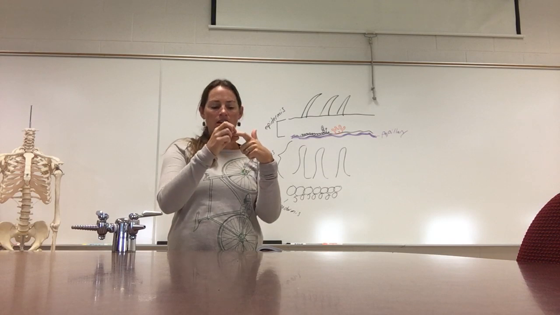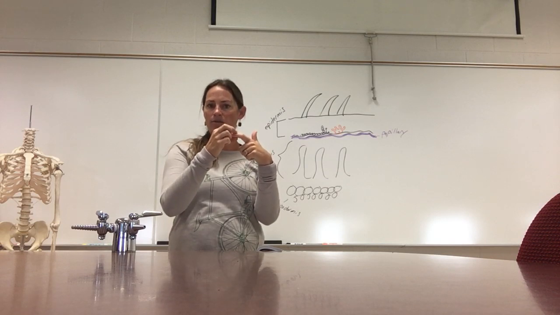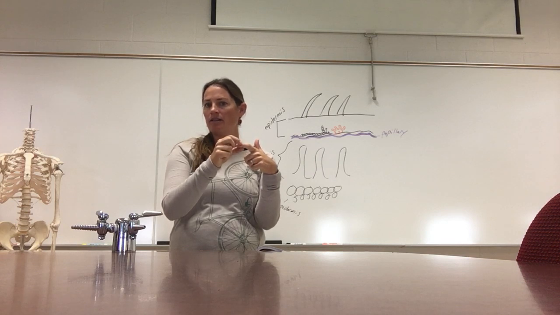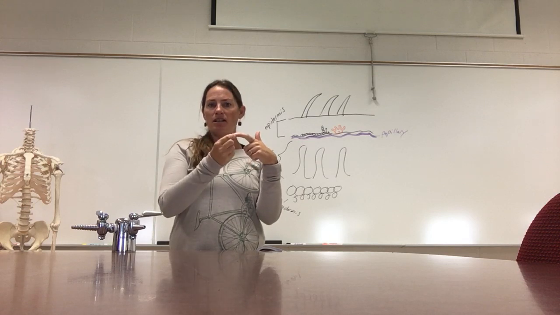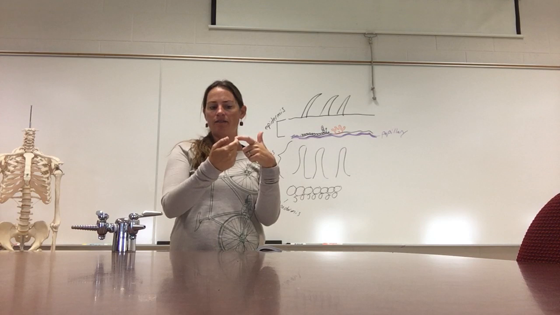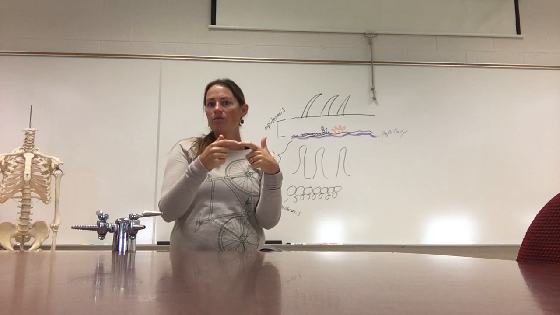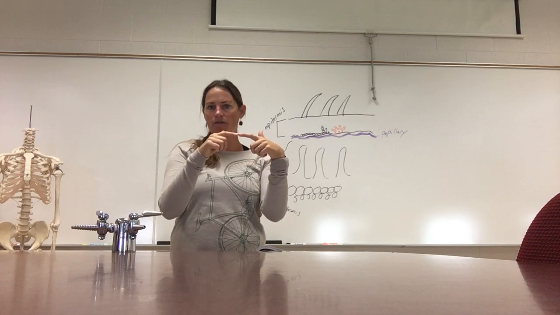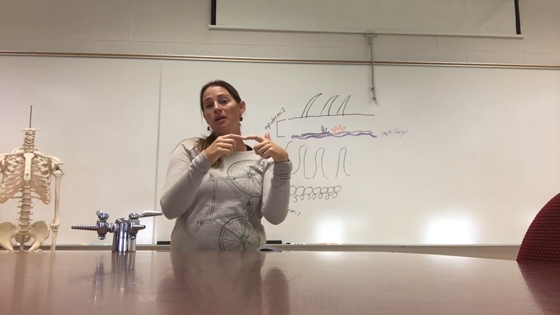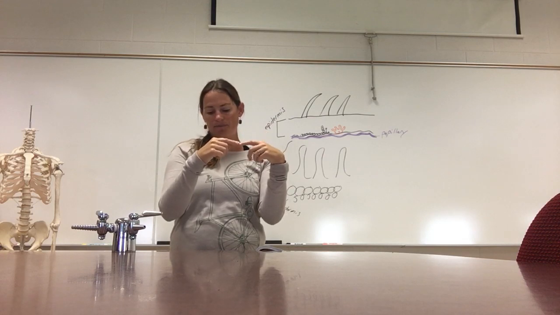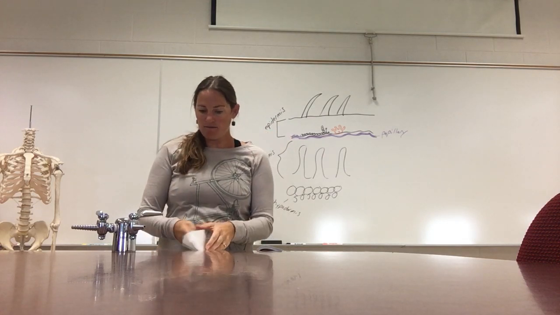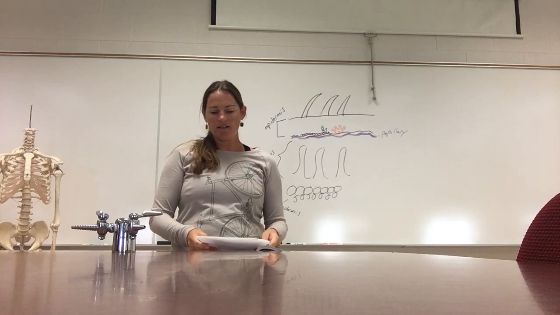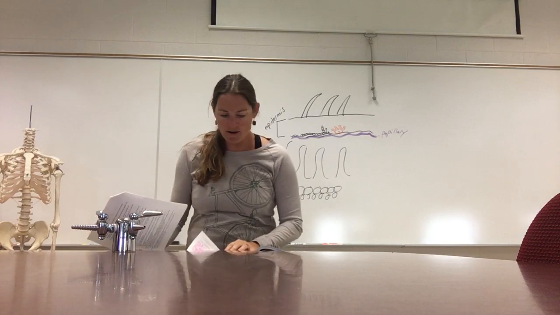Now, if you were to damage the nail root of your nail where that region of mitosis occurs and kill those cells off, your nail would not come back. If you were just to damage other parts of the nail, so maybe if you were to cut the tip of your finger off and you didn't damage that nail root, the nail would grow back. But anytime you do damage the nail bed where the nail grows out over, that will change the appearance of the actual nail itself. So anyways, that's basically what nails are. I don't have anything else to talk about for that.